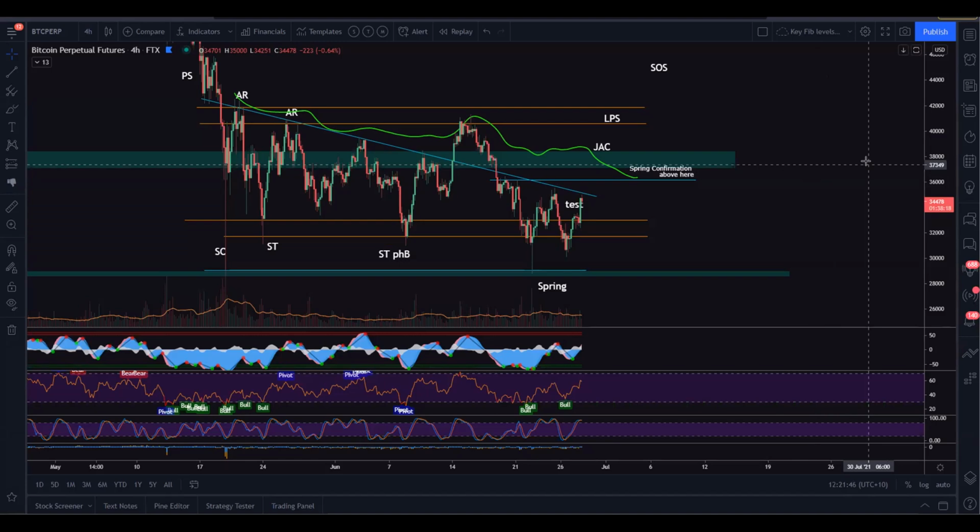Let's get into a few things quickly. I'll cover off a couple of things and then we'll jump across to a few of your charts because we've got some interesting things to cover off. But I think the main thing that everybody's talking about at the moment is the Wyckoff reaccumulation range, or is it just basically a redistribution or we're about to crash down.